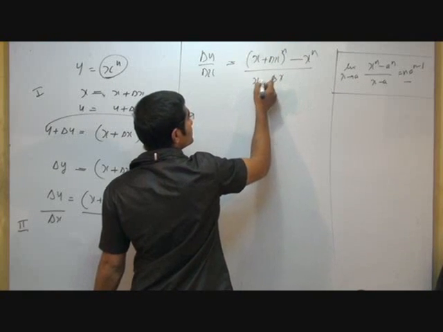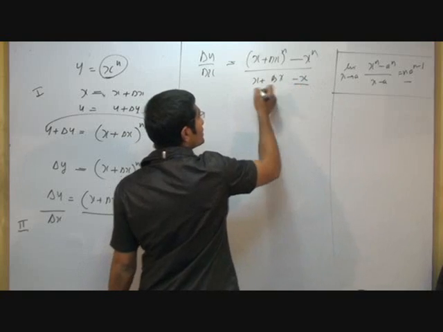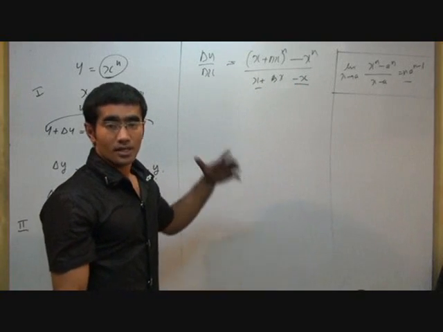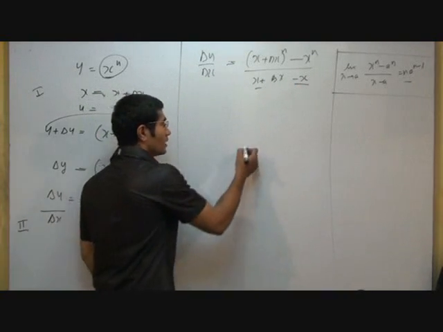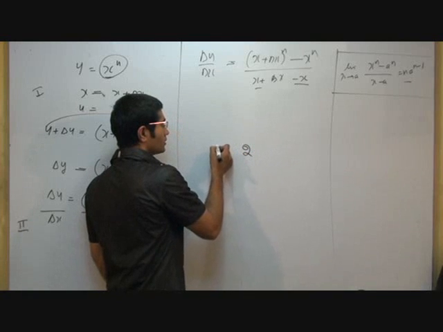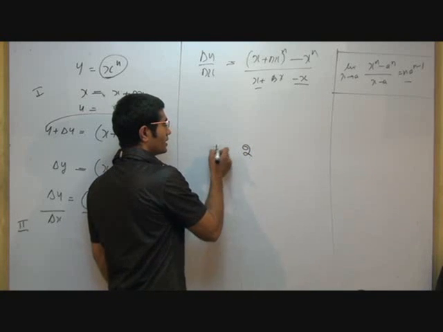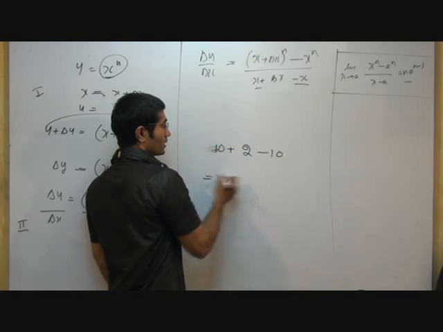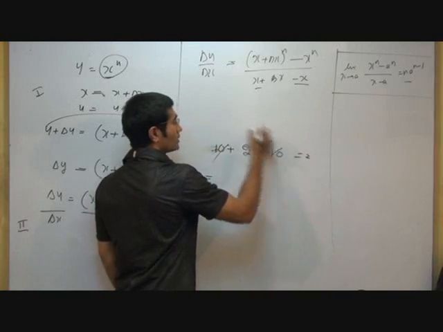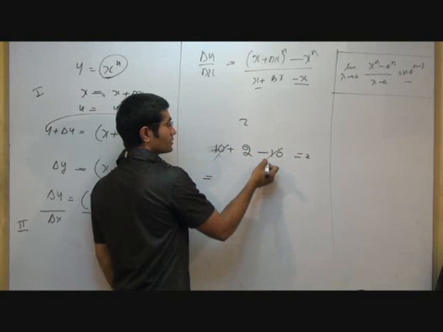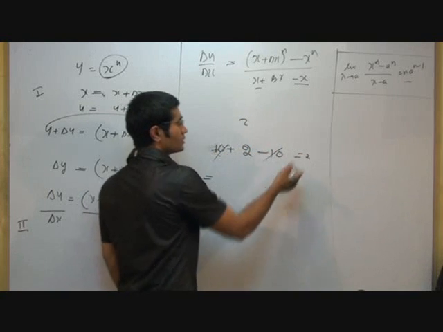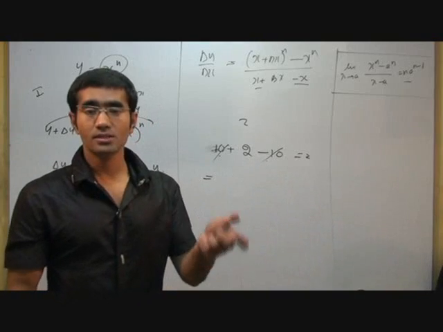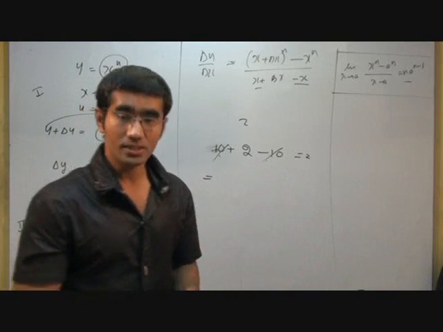Can I add x here and subtract x? See, if I add and subtract, I get the same answer. It's legal in maths. See how it works. If I have 2, let us say I add 10 here and I subtract 10. So what happens? I get again 2. So I started with 2, I add 10, subtract 10, but again I can cancel this to get 2. So it means adding a number and subtracting a number is legal in maths, very simple.